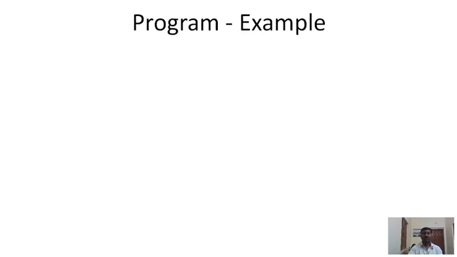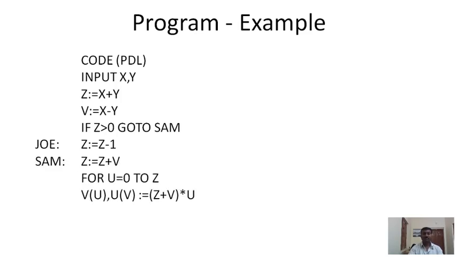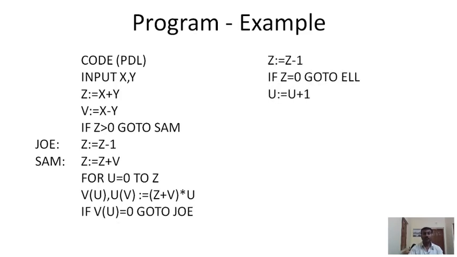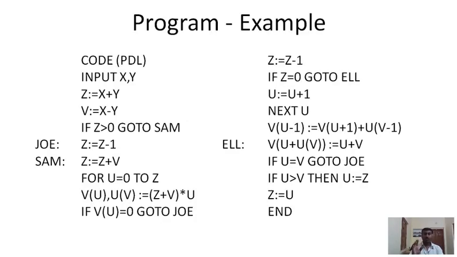Now let us take a program example. Generally in program development, a problem statement is given to us. First we need to develop flow charts, and afterwards we develop the program. But for the sake of your understanding, I have taken the program first. If you assume this is the program, how are the control flow graphs designed for it? Before developing the control flow graph, we are going to develop the flow chart.